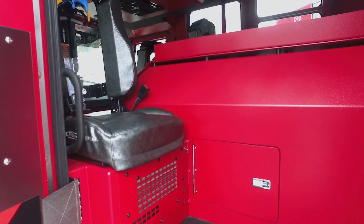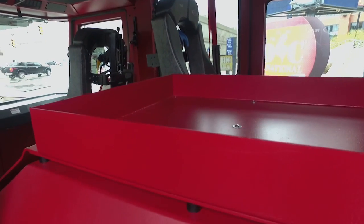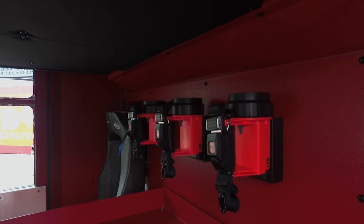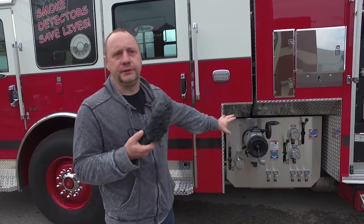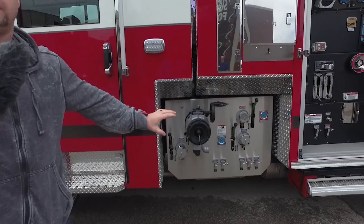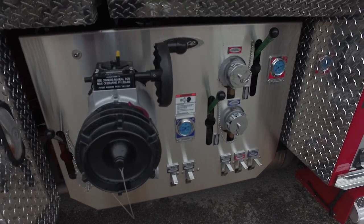Here in the back of the Dash CF cab, we had them put a custom-made tray on the top for mounting equipment. Also on the back wall to our right there is some pack track with some of our most used tools right there in the cab. The puck pump is new to our department — our first one. We chose it for this rig particularly for its compactness. We wanted this feature because we're trying to maximize compartmentation throughout the truck for truck company operation tools and technical rescue.